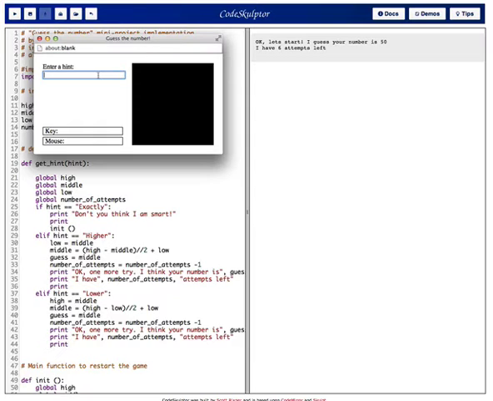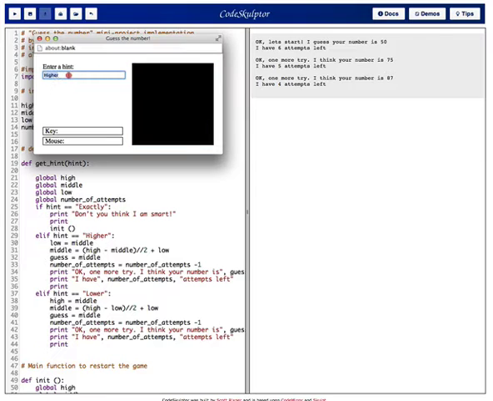Okay, so let us think of a number. Okay, let's say we're thinking of 83. So 83 is higher than 50, so I can go ahead and say it's higher here in this text area. And then the computer says, I think your number is 75. Okay, no, it's higher than 75, so I click enter again. Now the program says, I think your number is 87.